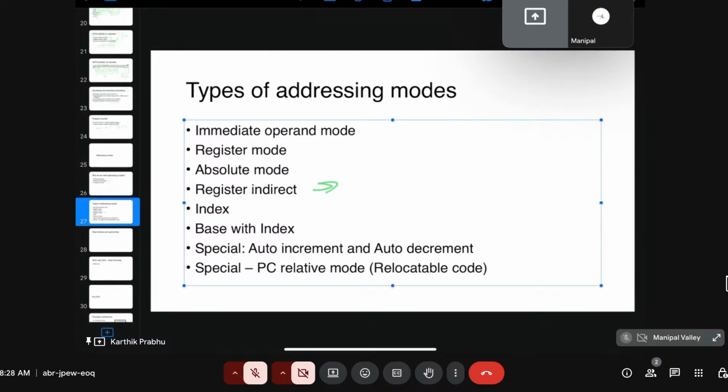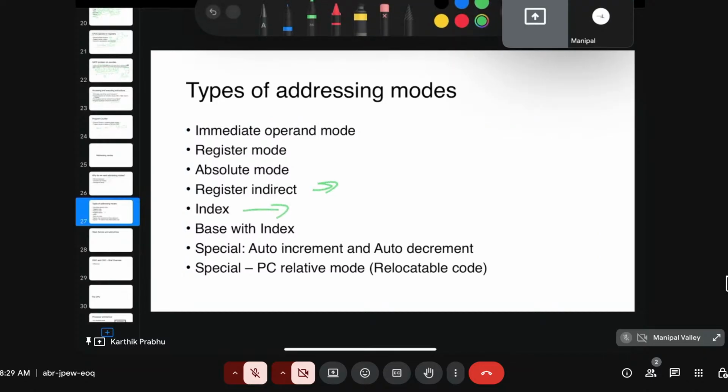Inside the register, we'll store the memory address, and then we can access the memory from that address in the register whenever we want, right? So the main idea of register indirect is that we will need two memory accesses, one access to the register to get the address, and one access to main memory to get the value. And index is basically array indexing. So if I want to find A1, I can write R and then 1. R contains the memory address, and 1 will tell it to jump to the next element in that array.